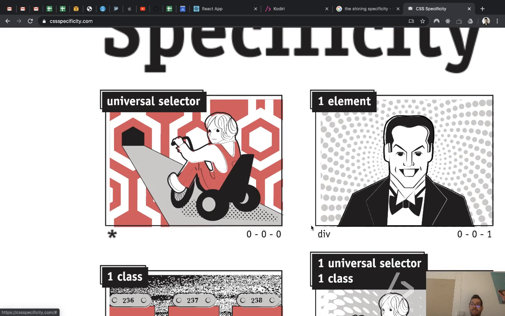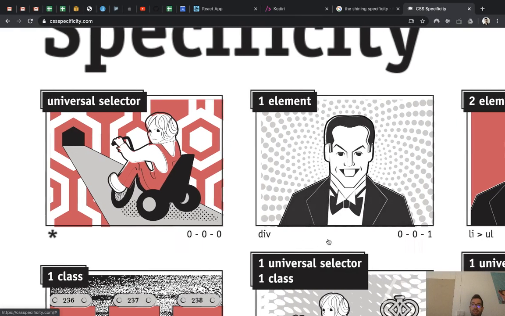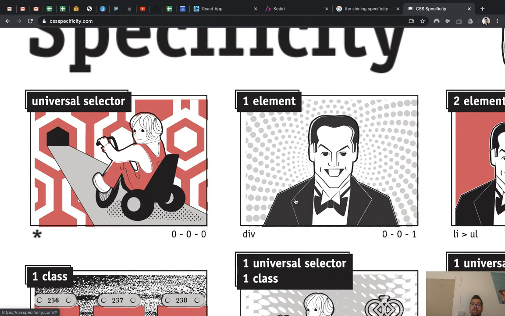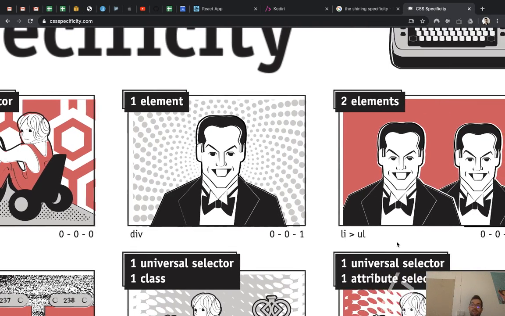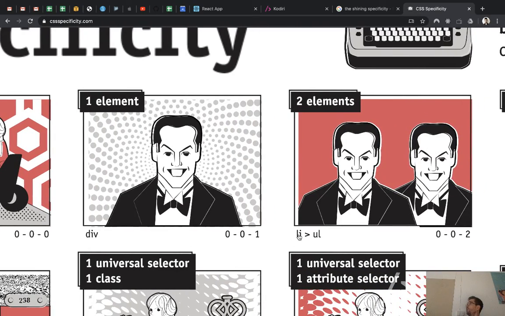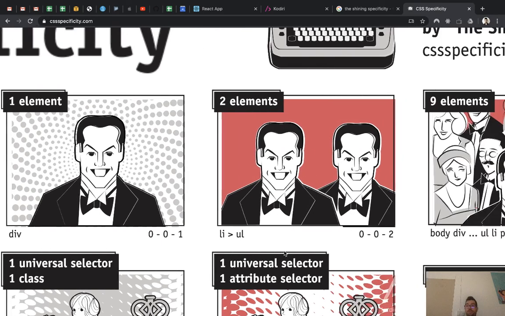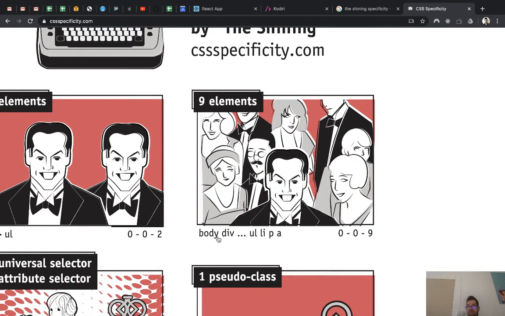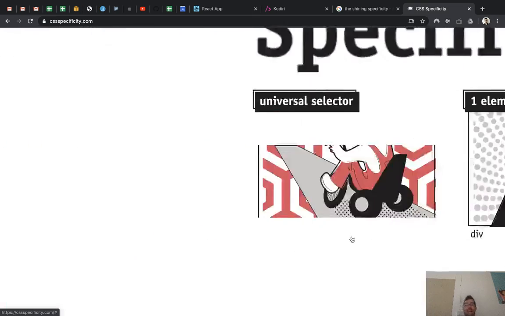The tag selector, div, has specificity 1. If you have 2 tag selectors, it's 1 plus 1, 2. If you have 9 tag selectors, your specificity will be 9.